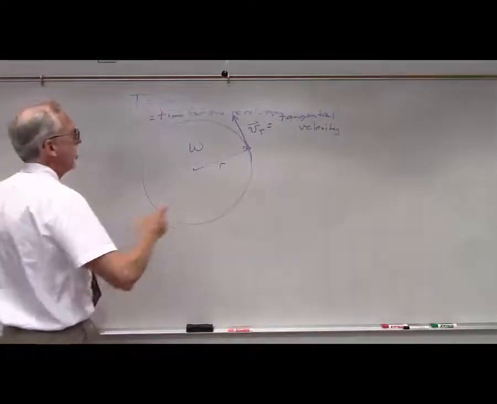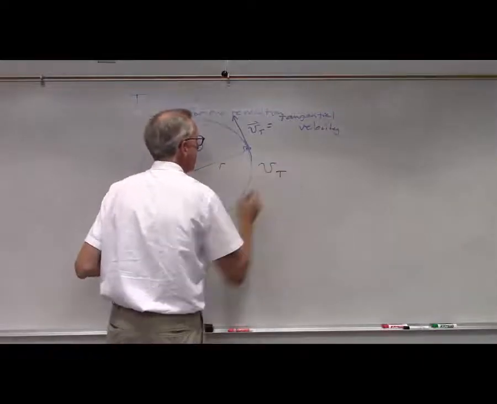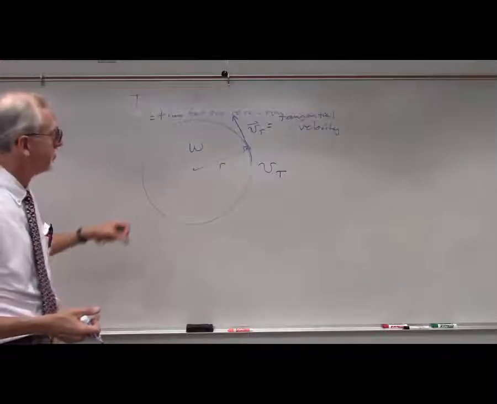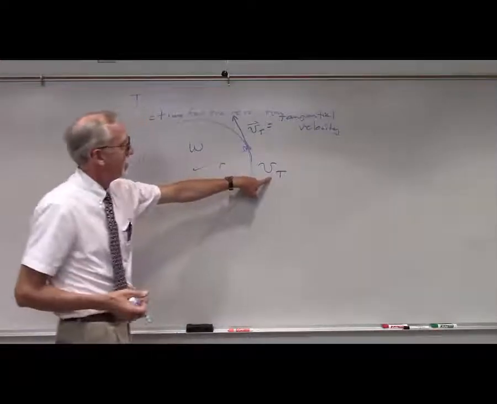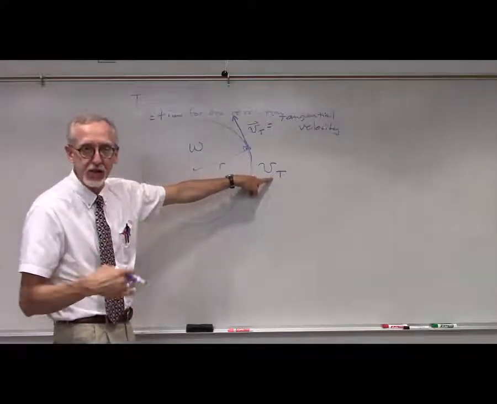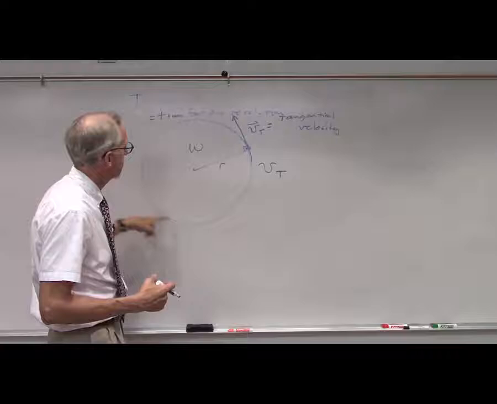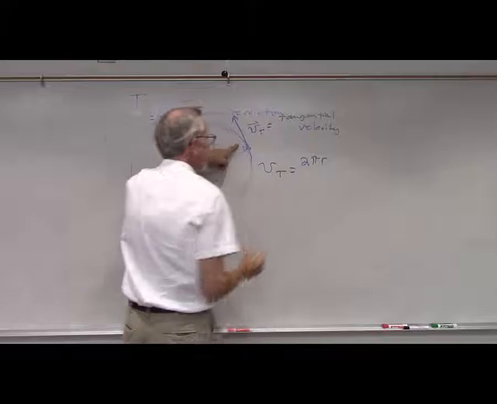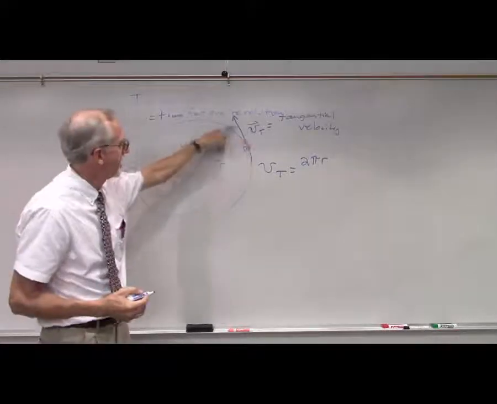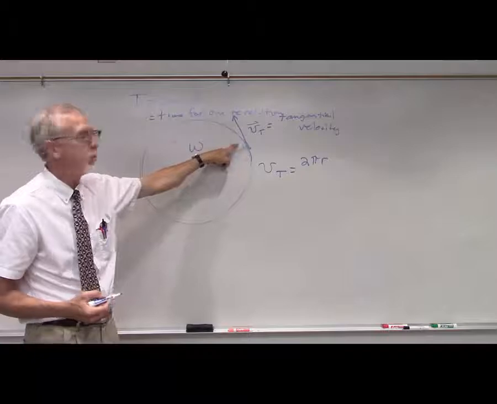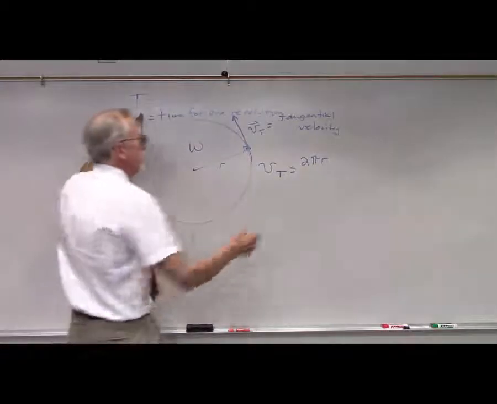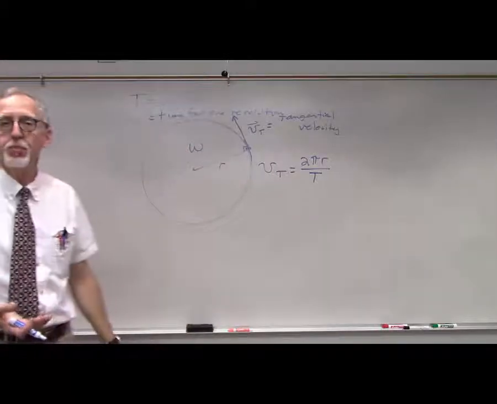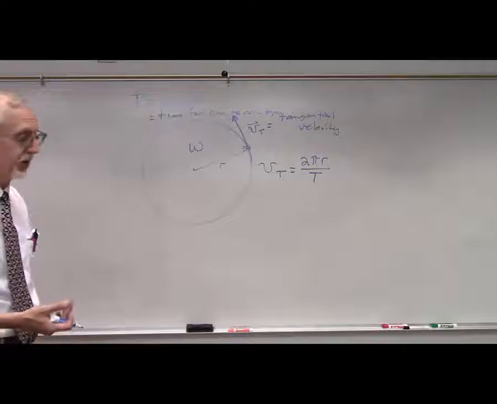Alright, so what is the tangential velocity in terms of the period? Well, we talked about this before when we were looking at uniform circular motion. If we think about a velocity, tangential velocity, as distance over time, for one complete circle, the distance traveled would be the circumference of the circle, 2 pi r, while that motion would take the amount of time for one complete circle, which is exactly how we just defined the period. So that would be over T. So the tangential velocity is going to be equal to 2 pi r over capital T, the period.